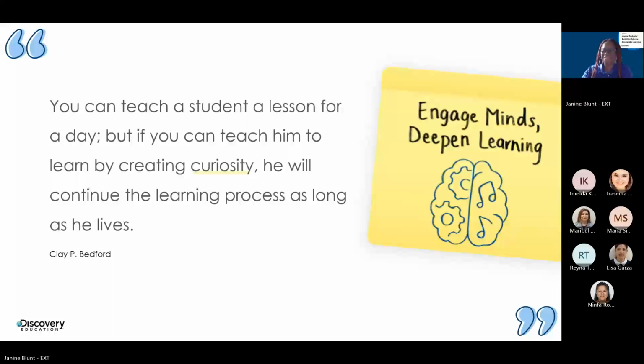Yes. Keeping students engaged through their curiosity. Yes. I think there's someone else that's typing right now as well.